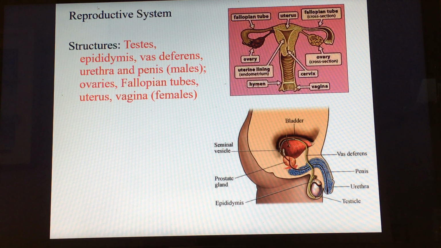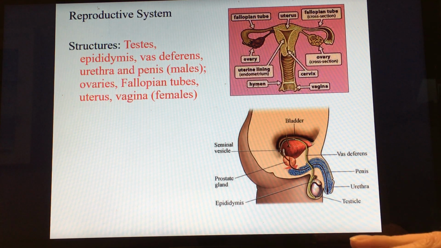So the reproductive system includes the testes, which produce sperm, the ovaries, which produce eggs, and the fallopian tubes, which are called oviducts in any animal that is not human. And by the way, the oviduct or fallopian tubes is where fertilization actually takes place. The egg is made in the ovaries, but it floats downstream with the help of some cilia. And then the sperm swim upstream, and they fertilize the egg in the fallopian tubes. And then the fertilized egg travels down and implants in the walls of the uterus.